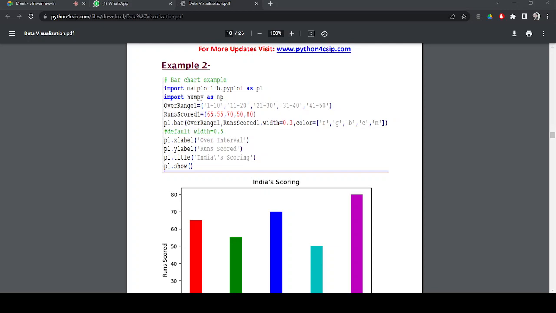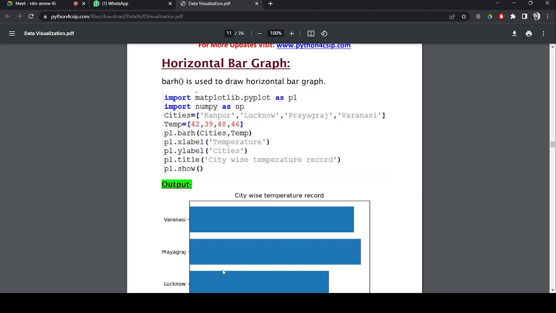Is it making sense? See, cities are Kanpur, Lucknow, Prayagraj, Varanasi, everything is cities, textual information. It is becoming Y. Before it was X. Now Y is label, X is data.